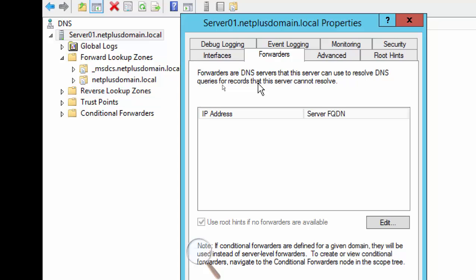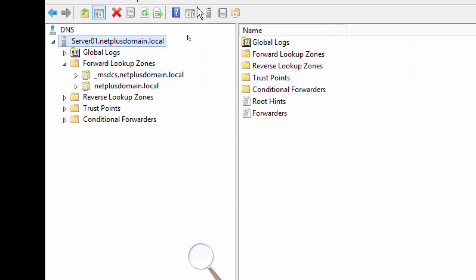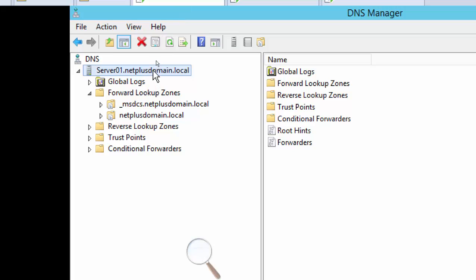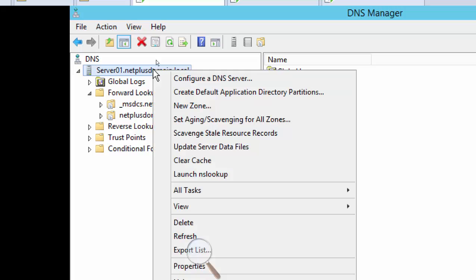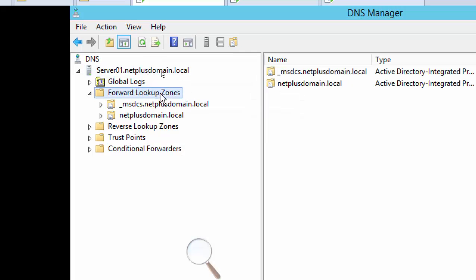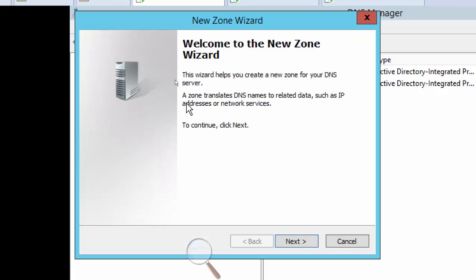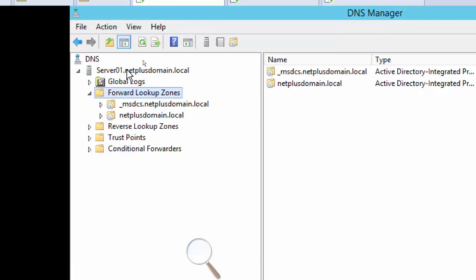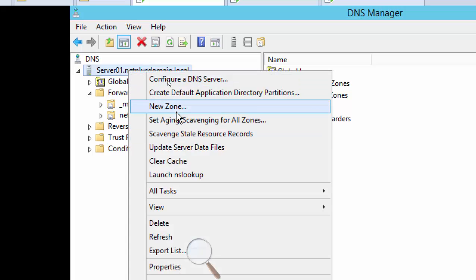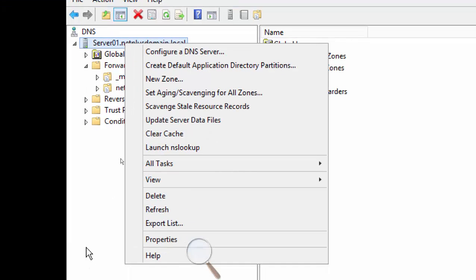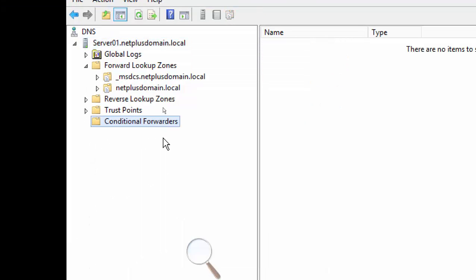But what is a conditional forwarder? A forwarder is where you put an IP address and it just takes you there, whatever traffic it forwards there. But for a conditional forwarder, first of all, what is this and where does it live? Okay, if I go to forward lookup zone and click, no, sorry. See this? Conditional forwarders, it was just there. I was right-clicking for no reason. Okay, yeah. So the conditional forwarder is here, but it's a separate folder.